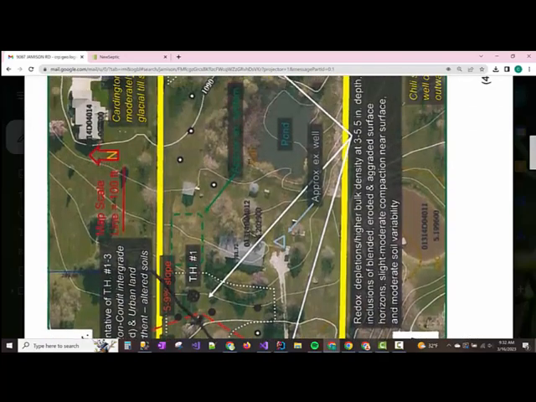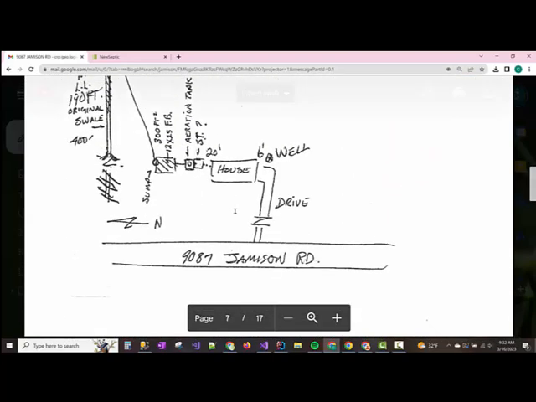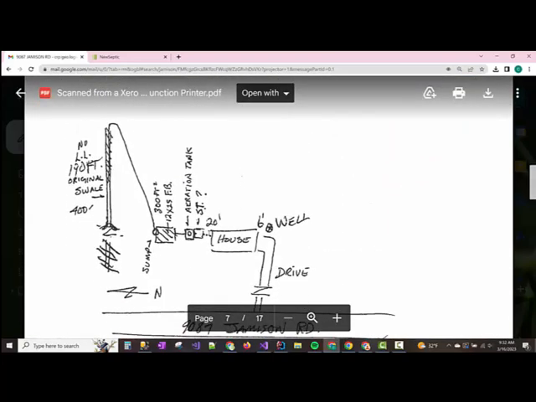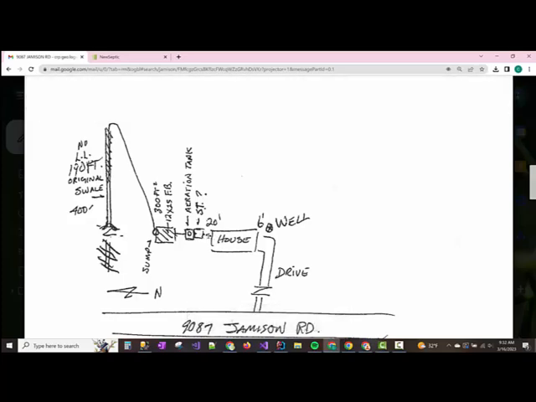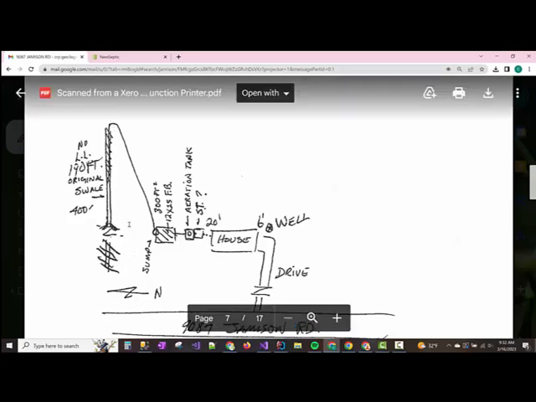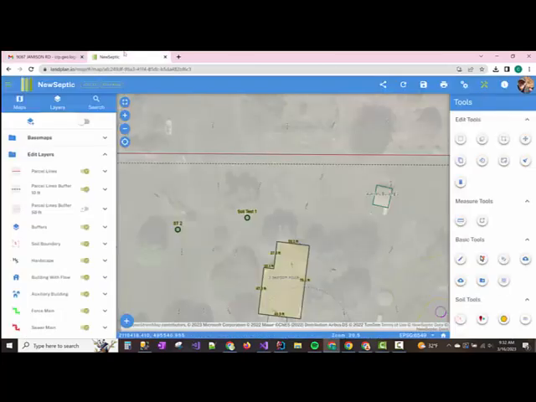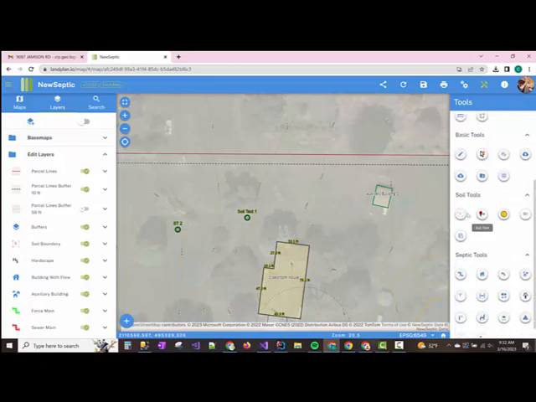So what I'm going to do now is pull up this layout here that I got from the health department, and what it's showing is there's an existing system here. I have the records that were sent, and this is showing the house, and we have a 20-foot sewer main with a septic tank or aeration tank, and then there's a 300 square foot sand filter, so 12 by 12, and then it pumps up to this discharge location. So this is going to get replaced, and it's going to get replaced with an aeration tank.